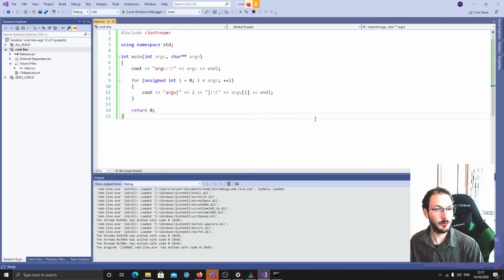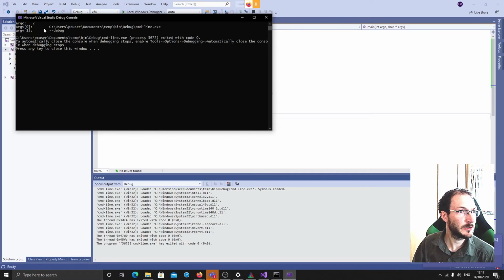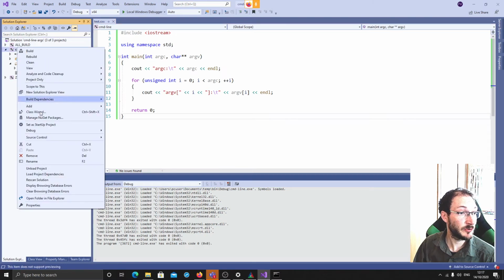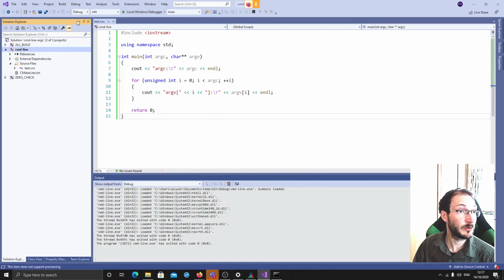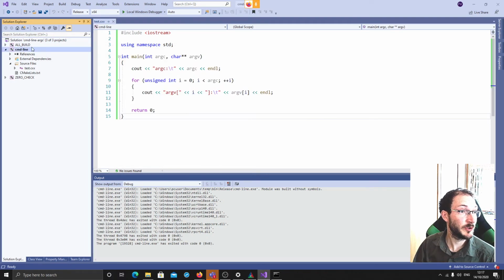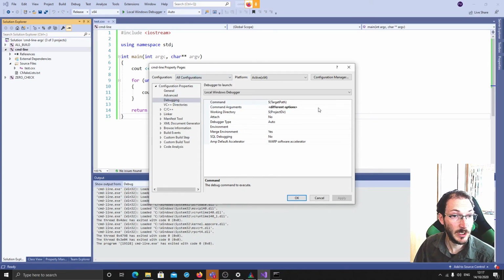So what else could we do? That runs well. From here we see all the arguments. Right, if you wanted the command line to be the same regardless of, well, if it's debug or release, so if you do it in release, see release, if you wanted it to be the same, you have to make sure that here you change so that it's all configurations. And you see here it says that they're different, so you can edit it.